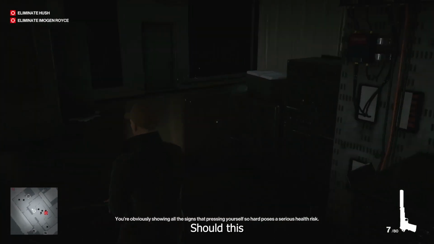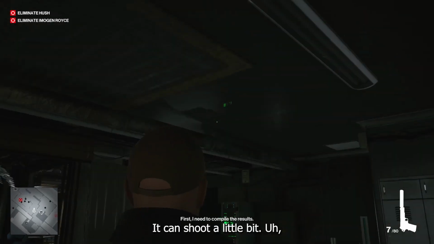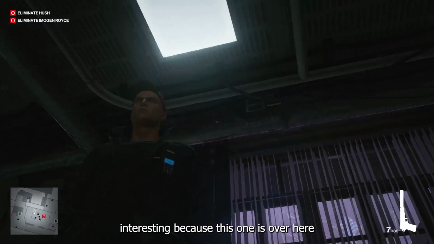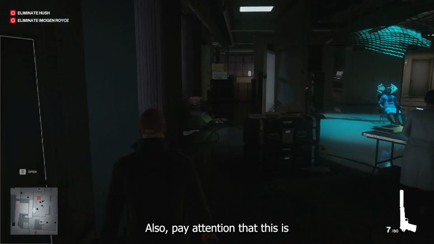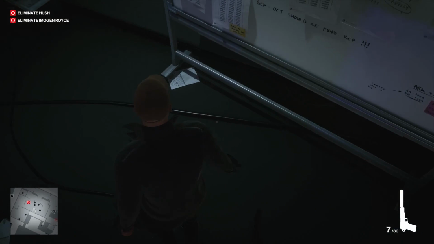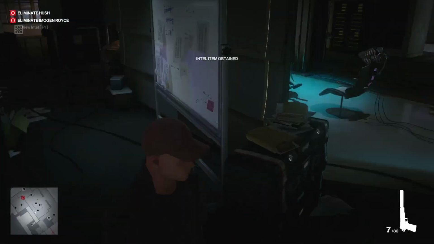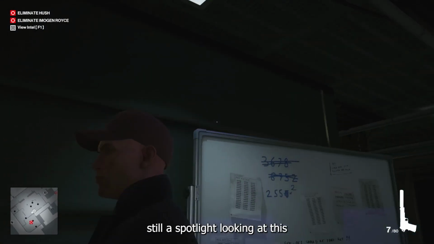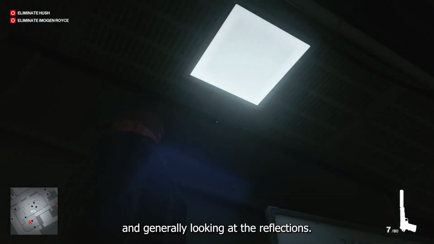And then we should shoot this. It's a bit darker, feels a bit darker. You can shoot a little bit there. So this one is interesting because this one is over here and the light's reaching all the way past this. Also pay attention that this is probably, I'm not sure, but I would argue it's possibly still a spotlight, looking at this shape here and generally looking at the reflections.